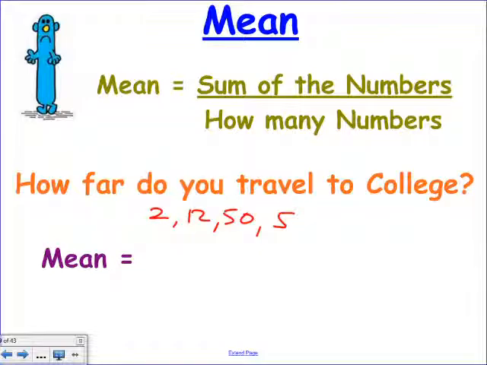So to calculate the mean distance our 4 guys travel to get to college, we need to add them together. So 14, 64, 69. We divide it by 4 and it tells me 17.25. Okay? It's the total of our numbers, so we add them together and divide by the number of numbers. So it's 1, 2, 3, 4 people that I asked.